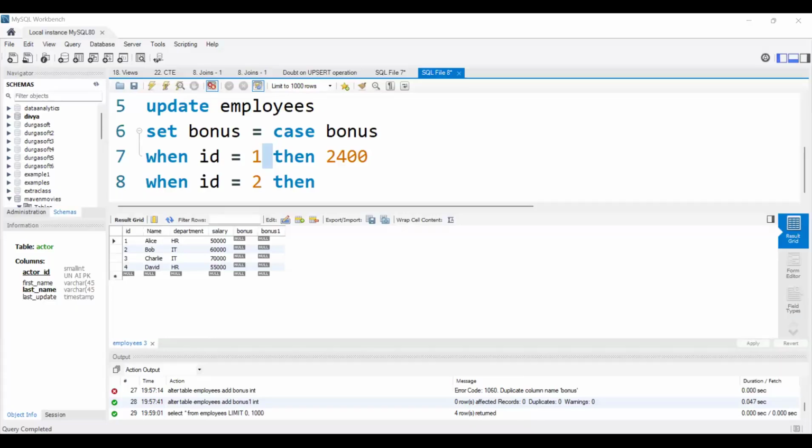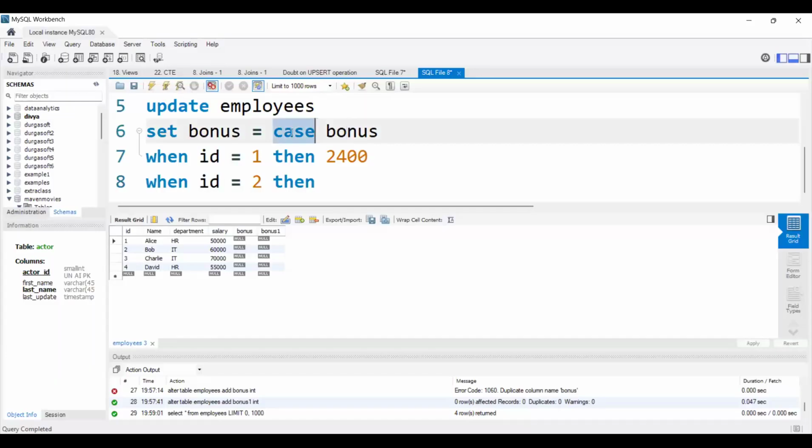So basically by using case columns, we need to write all the conditions, however many conditions we want, however we want to insert the data. Like that, we need to write like this. Whenever we are writing multiple conditions in one SQL statement, we need to use case.